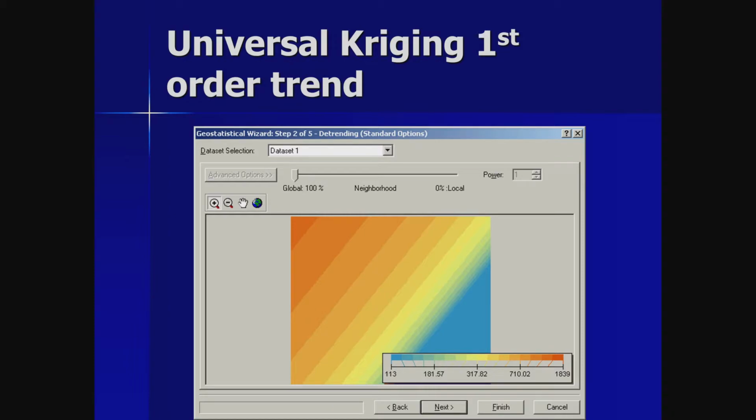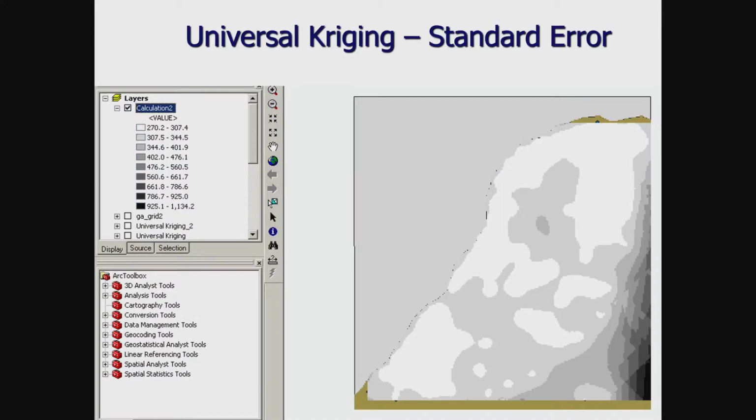Okay? And so what this is saying is that our predictions are pretty off up here. That's where they're the most off. And they're probably the most off because we're relying on that first order trend. Maybe if we switch to a second order trend, well, definitely if we switch to a second order trend, these would go way back down and would be better overall. But really, they're only in that very corner of our data set.